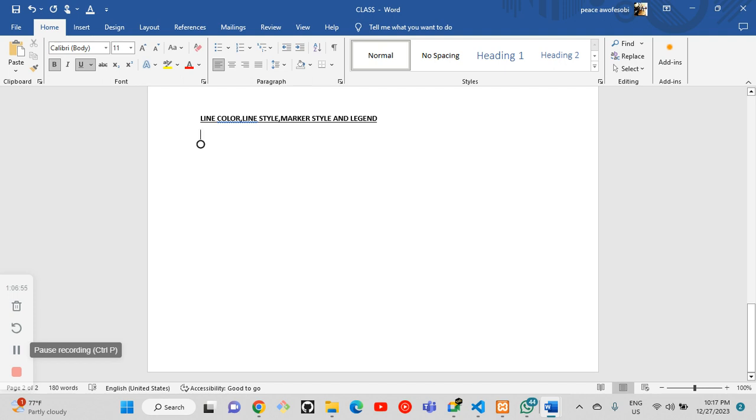Now I'm going to be giving you colors in Matlab. How can you make use of colors in Matlab? If I have small letter y, it stands for yellow.